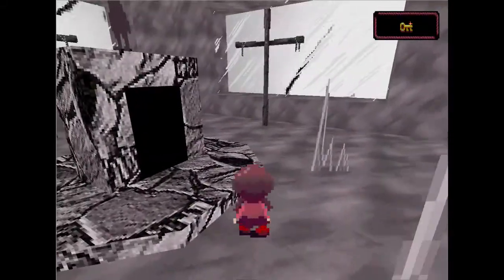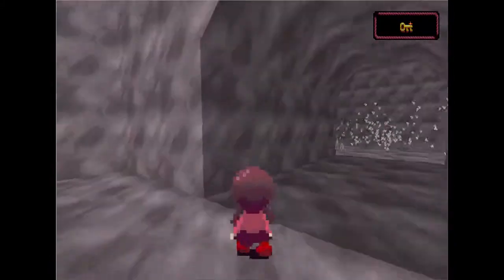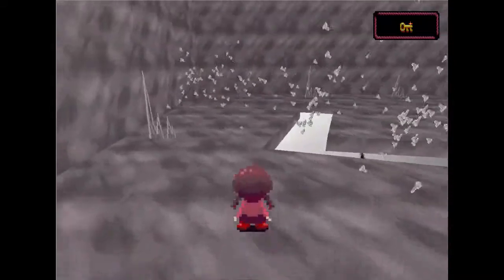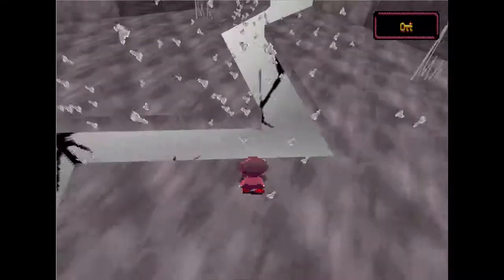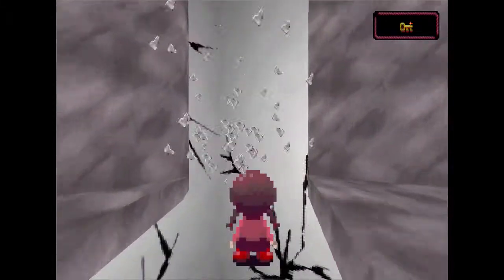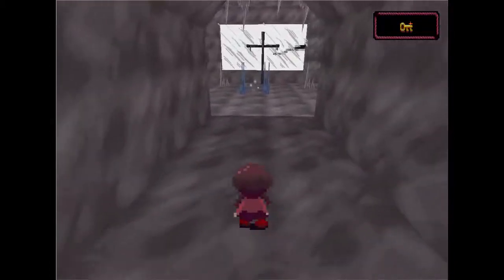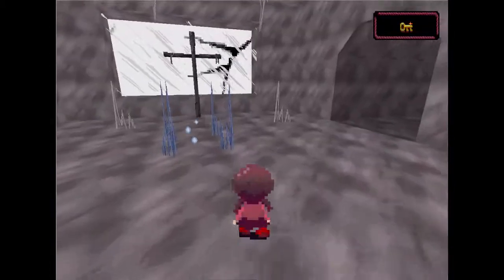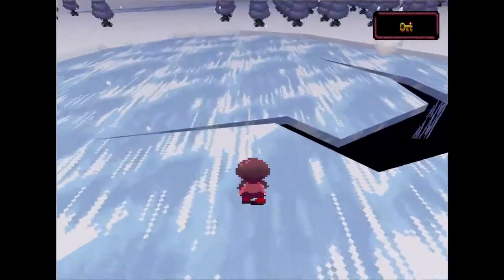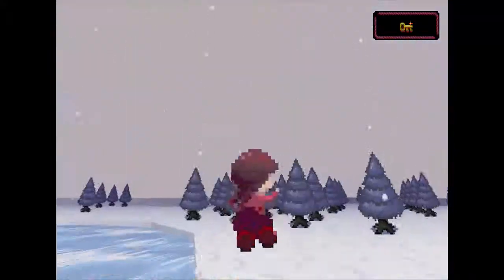Oh, God, it spikes. Oh, it's like glass palace. You scared the shit out of me. I don't know why. I just got scared. So I'm guessing that the spike hurts me here, right? Not at all. Oh, wow, what? Oh, puzzles. I'm like, yeah, I can just walk over this stuff. Okay, there's holy crosses here, it looks like. Oh, this is cool.